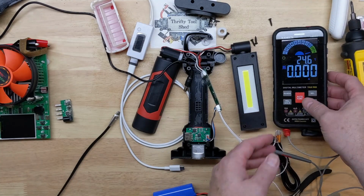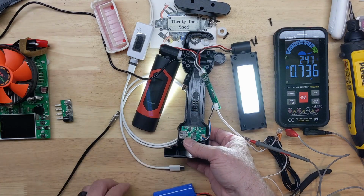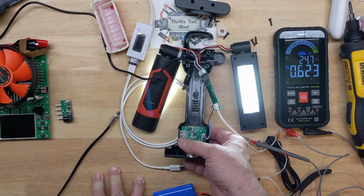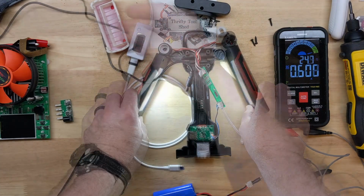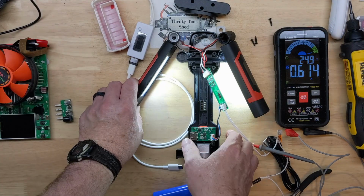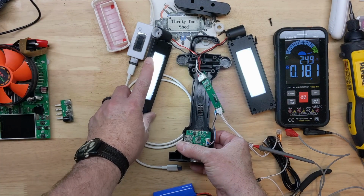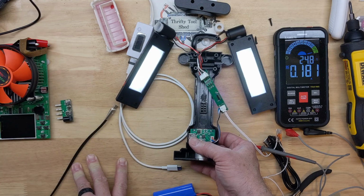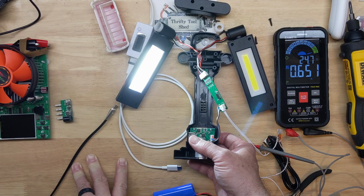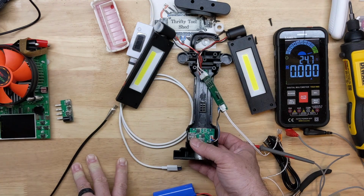Let's check it again. It's probably just over the range, but yeah, it did go over 600. So yep, 0.6. Yeah, it's dropping a little bit. So right at 0.6 amps. So that's with both on. Now if we drop to our lowest mode, that's 0.18. Now it's interesting that in that mode at 0.18, we're talking about 24 hours of runtime at 4.2 amp hours.